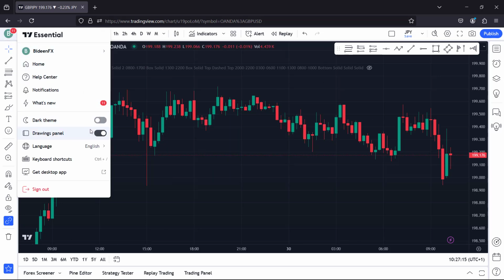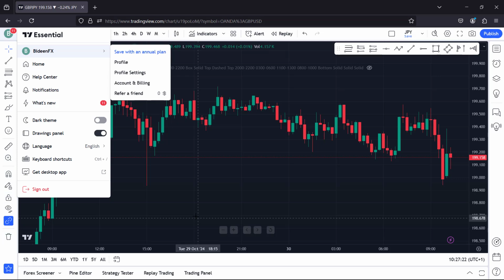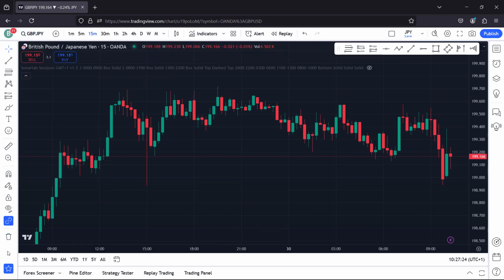If you want to do some settings, probably change it to dark mode, you can easily do that from here. Now this is where we have our tools for analysis. This toolbar here is where you have your tools for analysis.